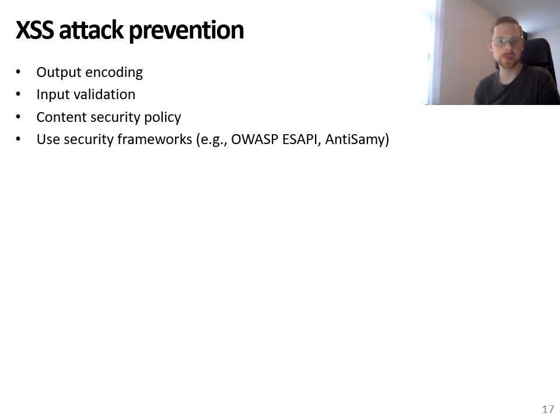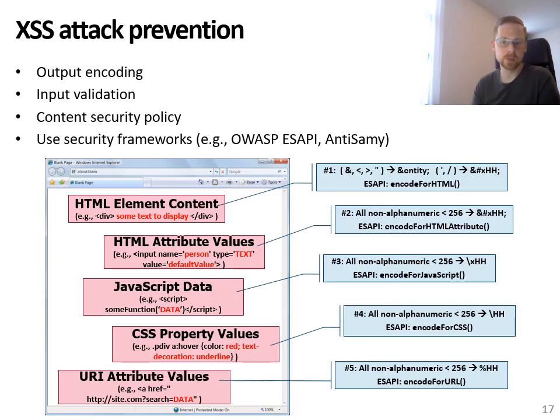You can also use content security policies, or there are existing security frameworks to actually sanitize any data that is submitted to a web application, such as the OWASP ESAPI or the AntiSamy framework. These frameworks provide several functions that allow you to encode input that is received and to validate it to ensure that it does not contain any illegal JavaScript, for example.